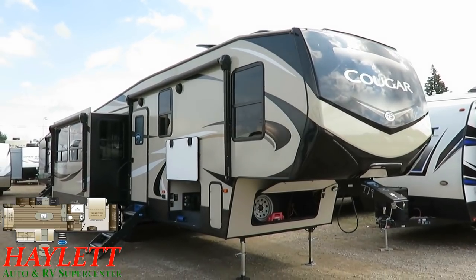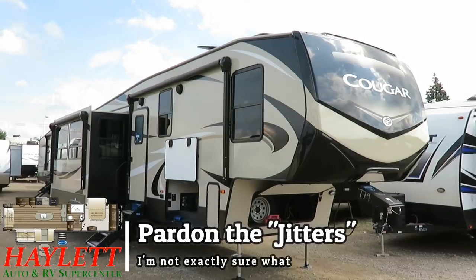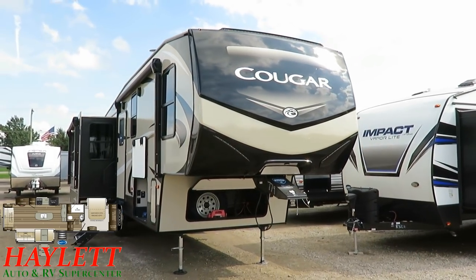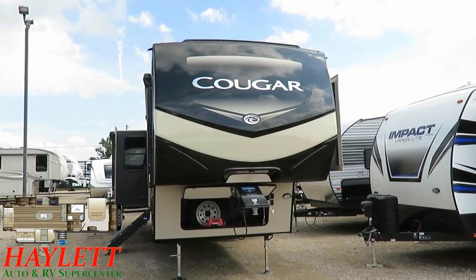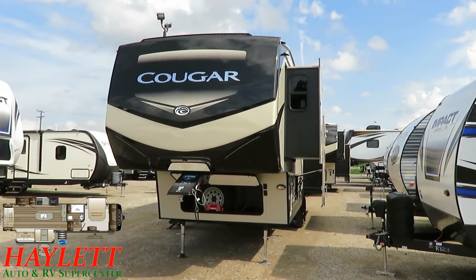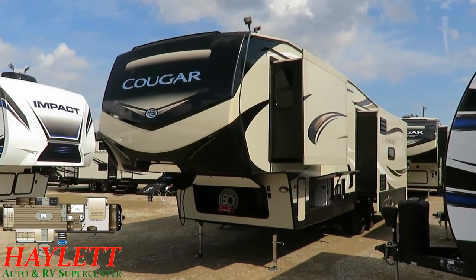This thing has such a good look to it — it really stands out against that beautiful bright blue sky. We also have a huge pass-through compartment up front. First, I want to zero in on this triple-coated painted nose cap up front with these cool raised bubble letters on it — it really sets the tone and gives this RV a striking appearance whether at a campsite or on the road. Within their category, Cougar is one of the lighter-weight, bigger fifth wheels and one of the more aggressively priced bigger fifth wheels.